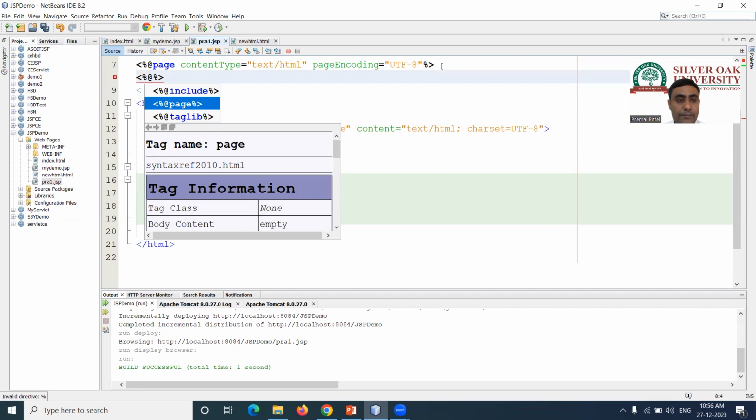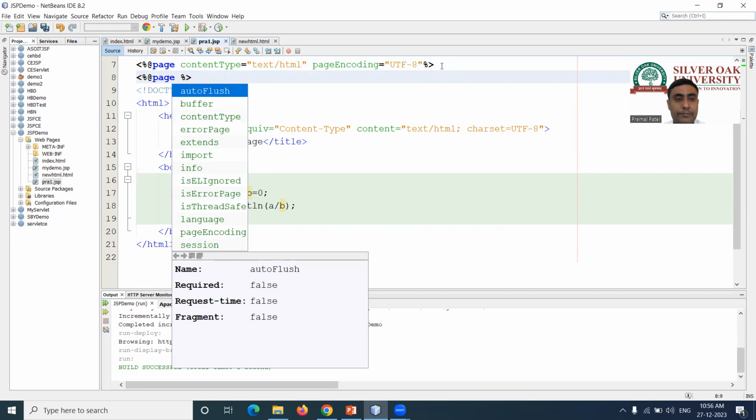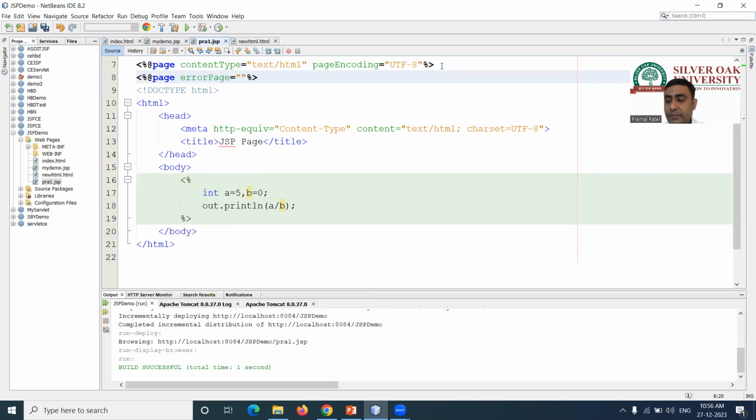We use the errorPage attribute. Whenever an error is generated, I have to redirect to my demo.jsp, which is the page where I will manage the exception.